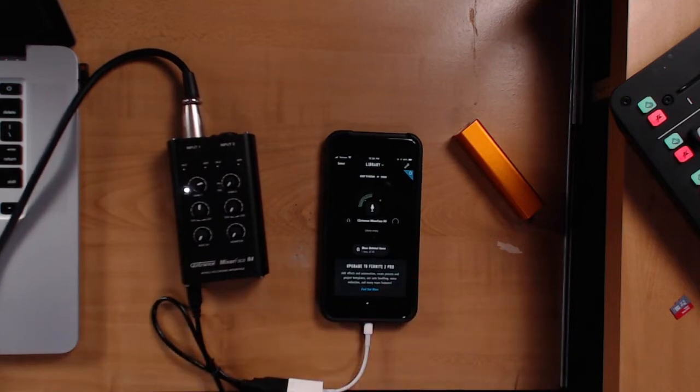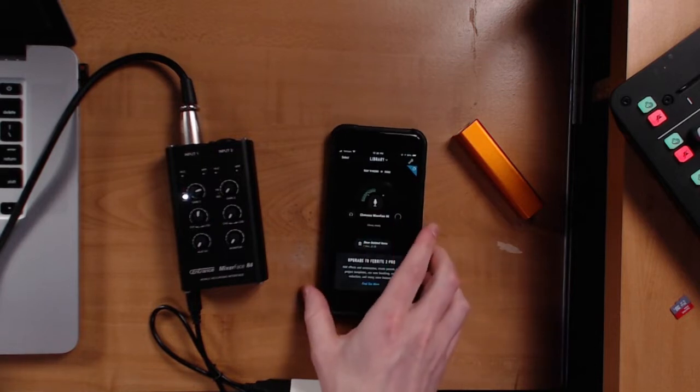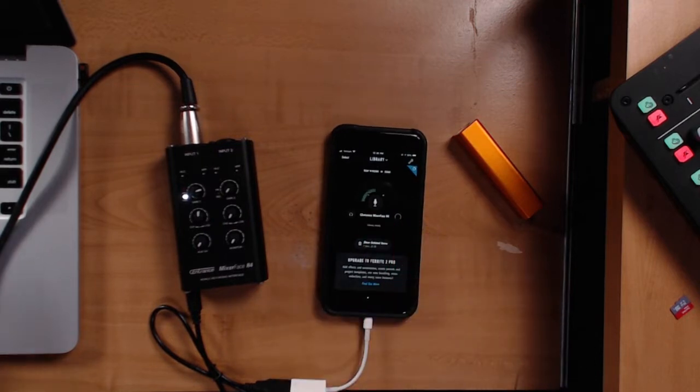Okay, that was the problem. The cable was the problem. So now my iPhone is picking up MixerFace R4, as you can see there, and I'll scratch the microphone. You can see it's picking up only the left side because that is where I have the microphone plugged in.